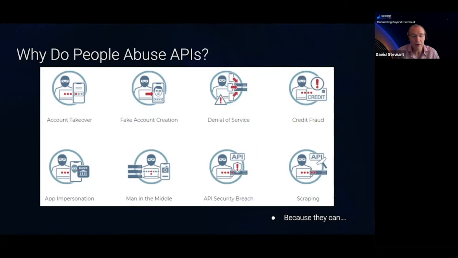I won't go through all of these, but people will abuse APIs, and by abusing APIs I mean unauthorized access or using the API in a way for which it was not originally designed. And they do it for fraudulent reasons. They do it for messing around with services reasons. They do it to create fake accounts to collect reward points. They scrape it for gaining competitive information and data, pricing, products, etc. There's all kinds of reasons. And fundamentally, the reason that people abuse APIs is because they can. And if they can, and if there's some money to be made, then they will do that.